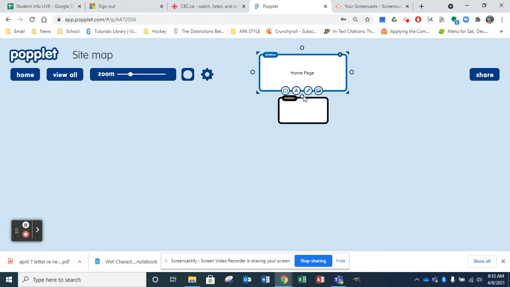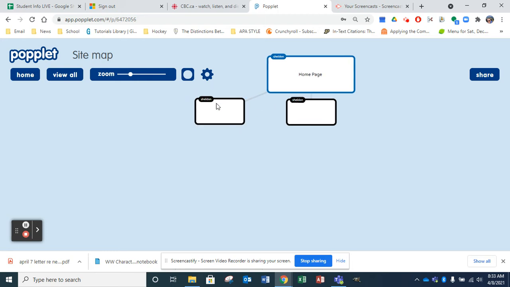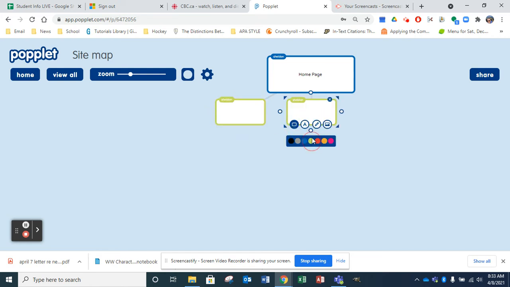I would grab that again and drag it over here for another, say this is my main page menus, at the very top of the page, if I'm going to have different pages. And if I didn't want to keep the same color this time, I guess that's changed too. So I can change the color here because this is a different aspect. I'm going to change it to a different color, so every time I switch, I'm going to change it.